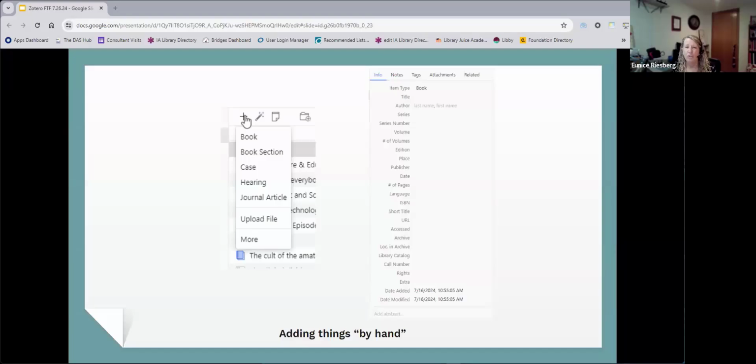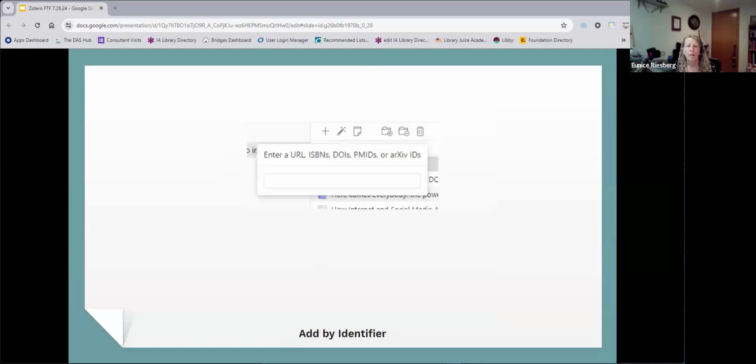And then you can add things directly without the connector if you need to. Just choose what type of thing it is, and it will give you a form that you can fill in the appropriate information on your own. You can also add things by using an identifier like the URL or an ISBN. I played around with this a little bit with just ISBNs of books that I had handy at my office. And it tended to come up with the record pretty quickly, so that would be nice. Again, you wouldn't have to do things by hand, but you don't have to look them up and find them. You could just type in the numbers and there you go.